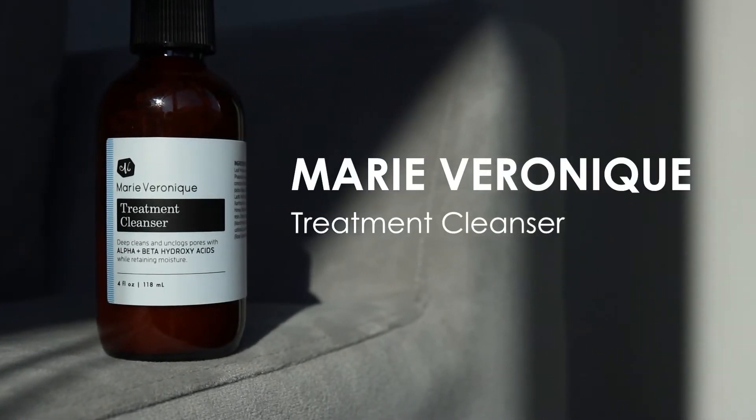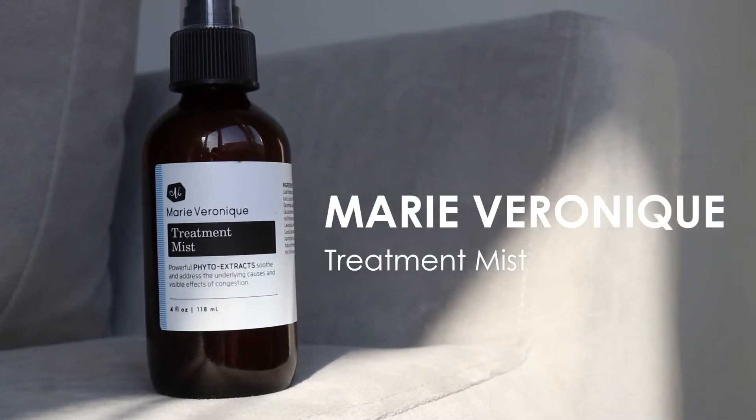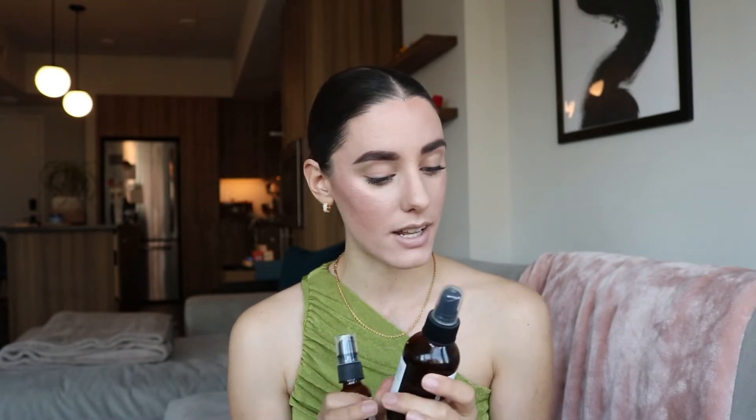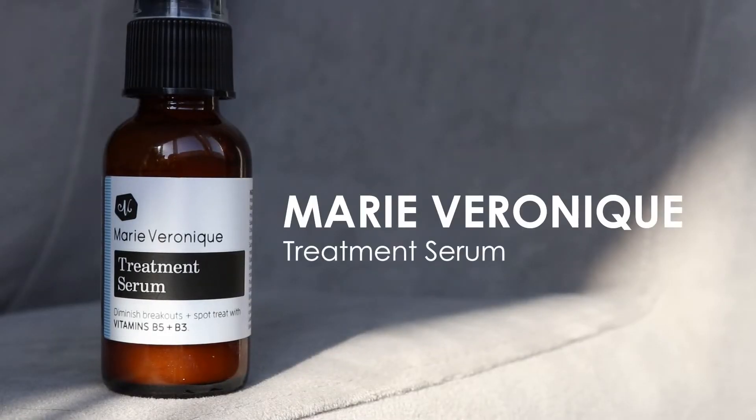The products have great smells and make me feel like I'm at a spa every time I do my skincare routine. Lots of organic ingredients and essential oils. The treatment cleanser is an exfoliating cleanser with a little bit of scrub, so you want to be gentle. I'll use it morning and night, then follow with the treatment mist — I'm a sucker for mists. I've been noticing a lot of B3 and B5 in these products. The cleanser deep cleans and unclogs pores with alpha and beta hydroxy acids, plus green tea, apple cider vinegar, willow, rosemary, lavender, and rose geranium oil.